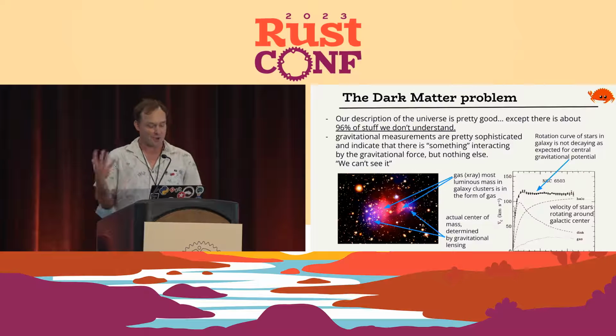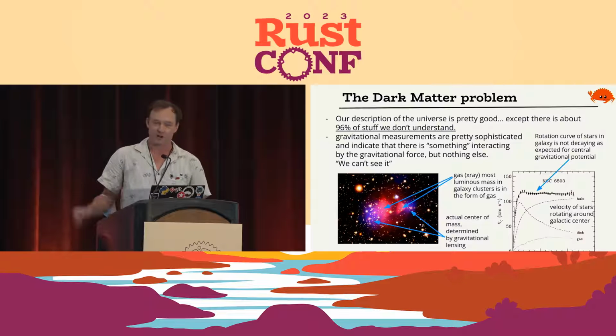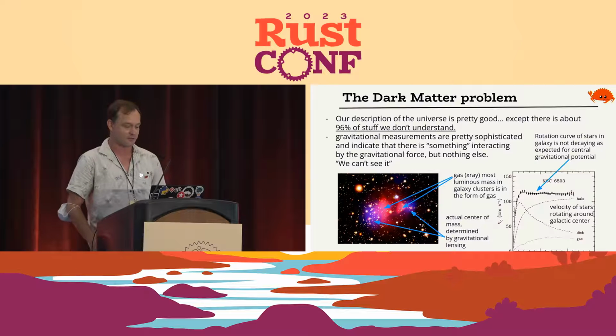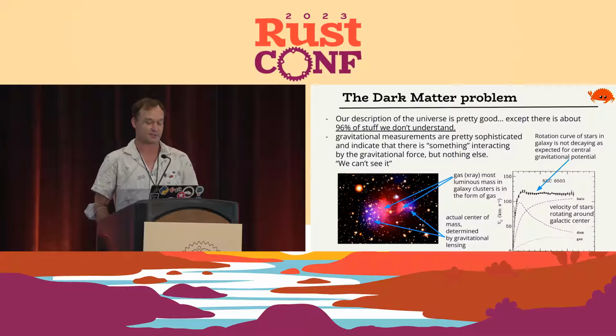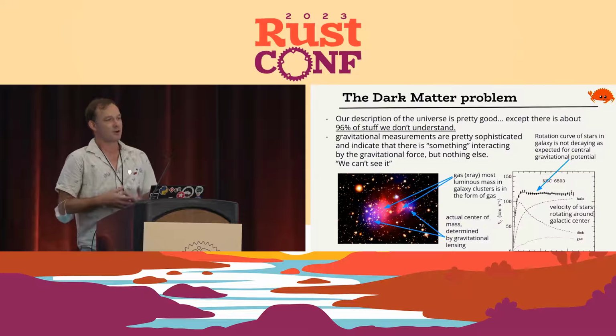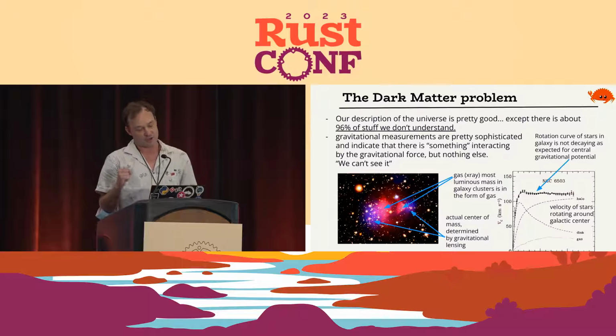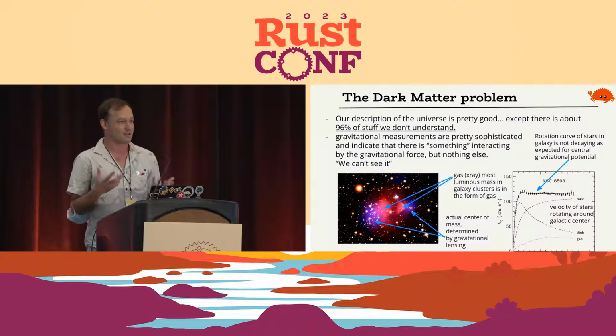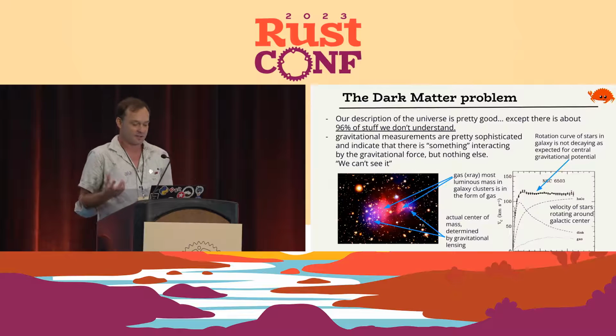So what that shows you is that the most mass we see is actually centered around this pink dot. But we can also apply a different technique to detect mass, which is gravitational lensing. If we apply this technique, and I don't want to go too much into the details, we see that there are actually two centers of mass, which are indicated by the blue shaded areas. So what this means for us is that the stuff we see and the stuff where there is the most mass don't line up. Something in these galaxy clusters didn't interact at all when they traversed; we didn't see anything, but it seems to be there.